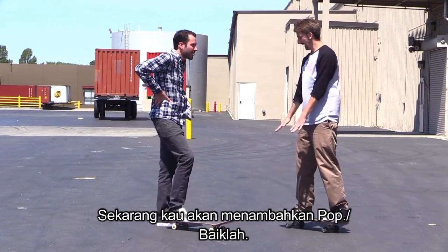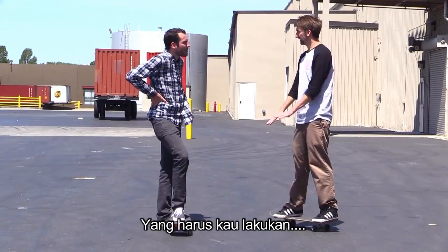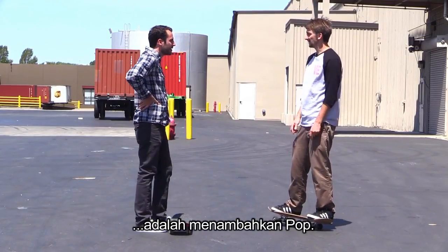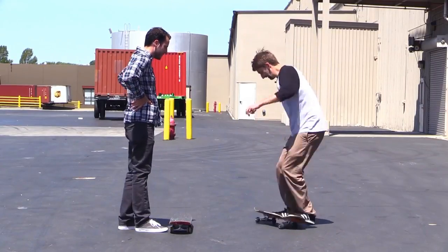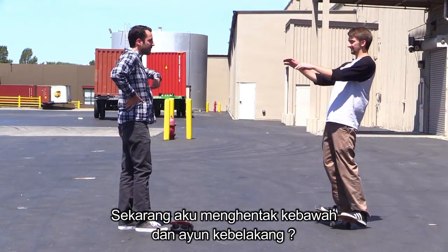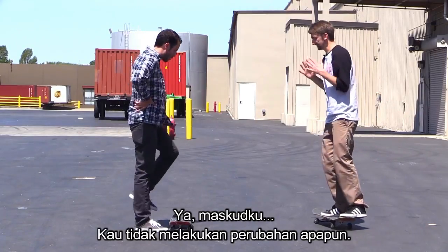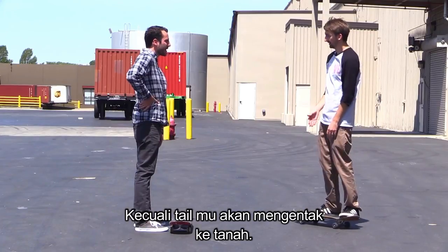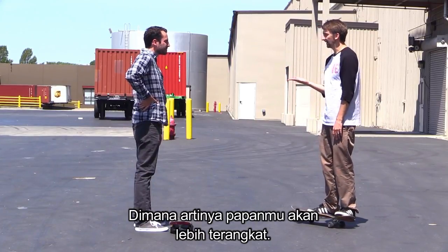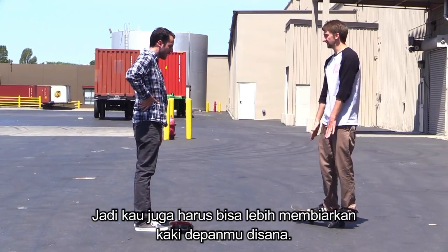Now you're gonna add in the pop. So all you're gonna do is add in pop. Don't overthink it. So now I'm popping down and shoving back. Yeah, you're not really changing much of anything except your tail's gonna hit the ground, which means your board's gonna pop up more. So you even more have to leave your front foot on there.